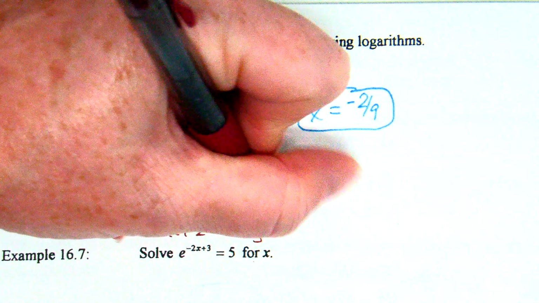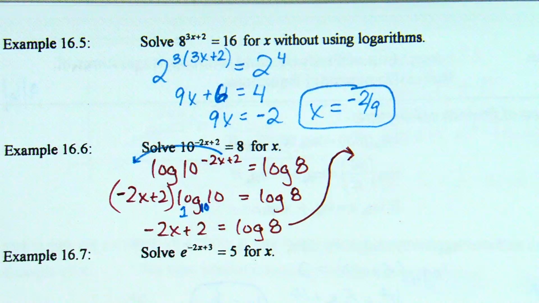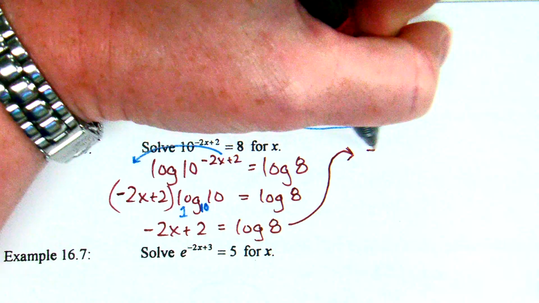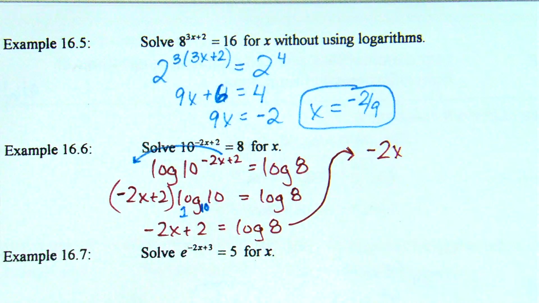Glad I looked at my notes on that one. I almost overlooked that minor detail, because I forgot the log of 10 is 1. What can I say? How do we solve for x? Will we be keeping the logs? I'm just going to leave it as log 8, and when I get to the end, I'll plug it into my calculator. Otherwise I'm rewriting a decimal a bunch of times.